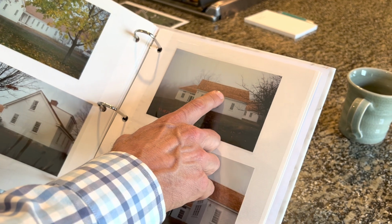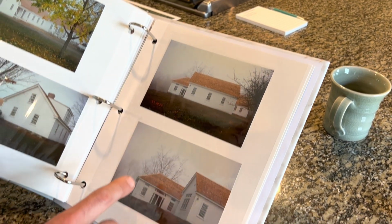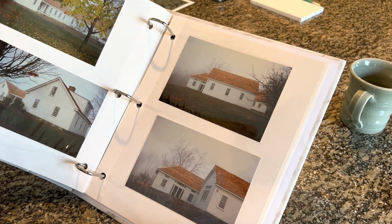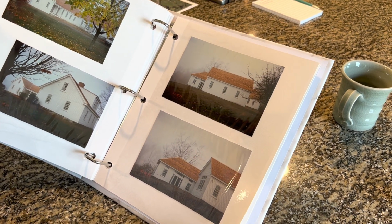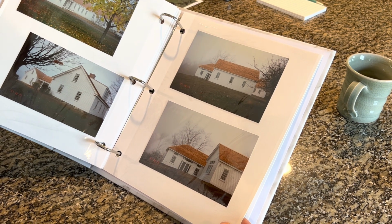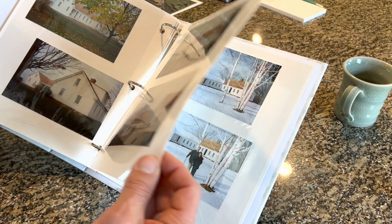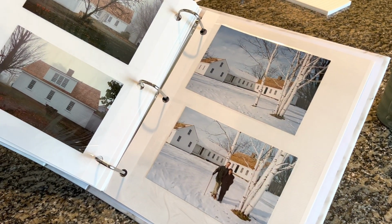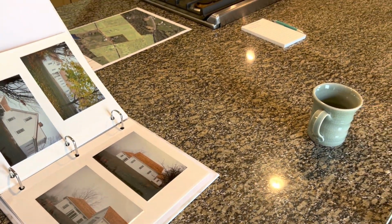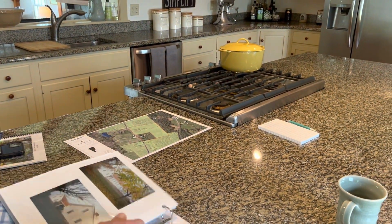We'll show you that. And when they first redid it in 97, they put on cedar shake shingles. She was a purist. However, in 2018, the daughter replaced this roof with 24 gauge standing seam, which has a 60 to 70 year lifespan. These are good for about 20 years. What year did she do that? 2018. Oh, so that's why the roof looks so brand new. Yeah, the roof is brand new. I thought it was 97. 60 to 70, yeah. So that's just showing you what was first. Wow. Okay. I would have thought that roof had some more life left in it, but whatever. Yeah. All right, that's awesome.